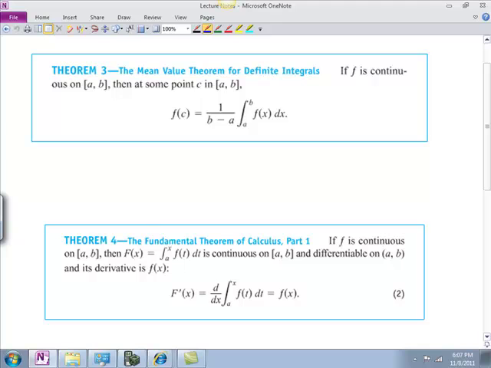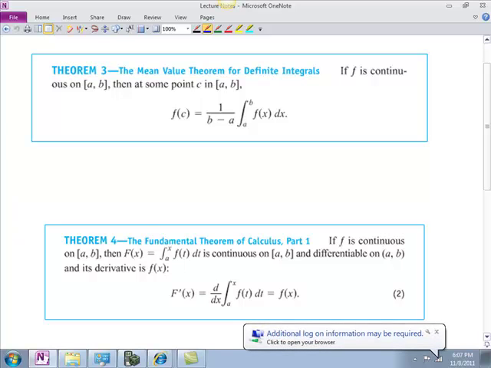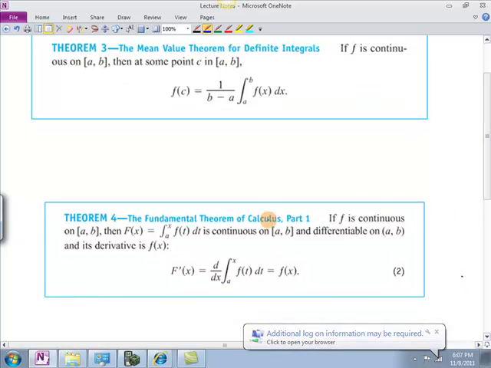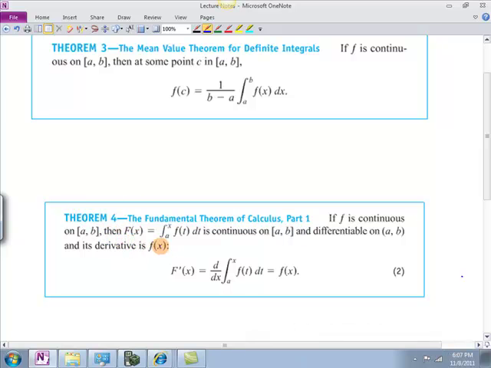And then this big thing down here says the fundamental theorem of calculus. What it's really saying is that integration and derivatives, they're inverses of each other. They are definitely related, because what this says here is if f is continuous on a, b, then f of x, some function, is equal to the integral of this. Let's just say it this way: the derivative is equal to the derivative times the integral. You know, it's saying it's an inverse. You don't have to memorize that.